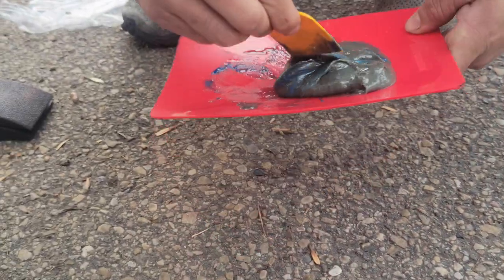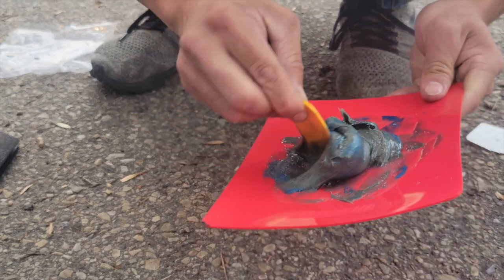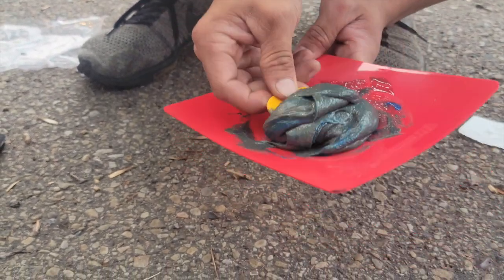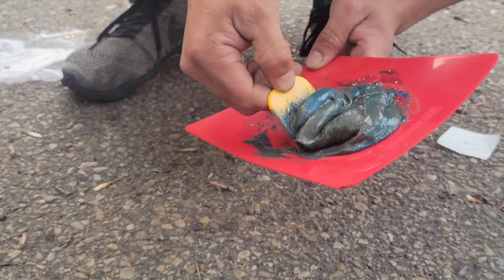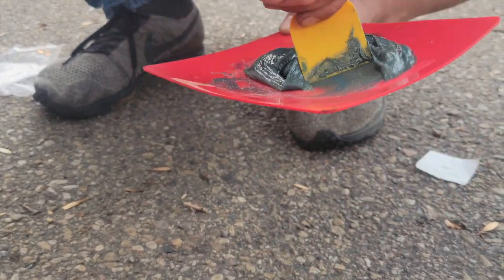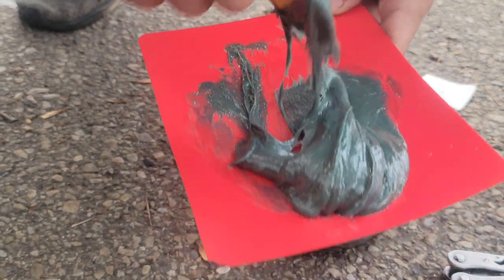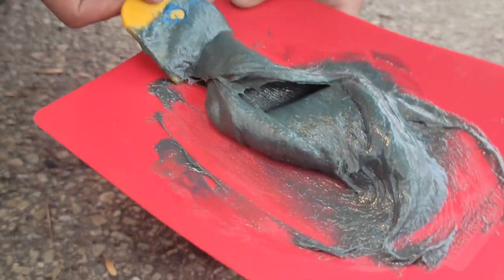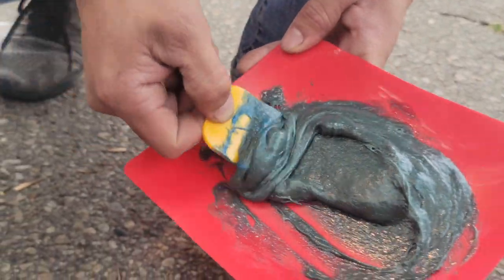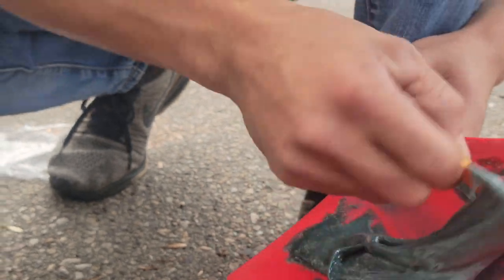Mix. Mix. It just looks like dirt, like clay. It looks like clay a little bit when it's wet, and it smells like putty or something. Grab it, flip it like that. Grab it, flip it. You just keep kneading until it's all one uniform color. Oh man, it looks good. Make sure you mix it really well.